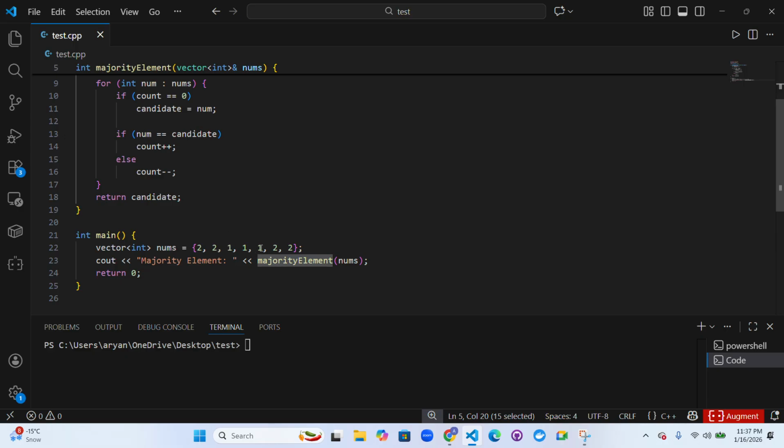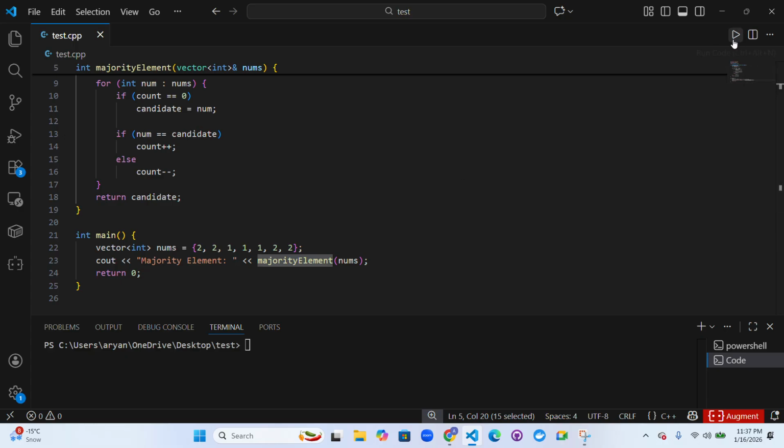Then if we see 1, we are just storing 1 as the candidate, with an increment of that particular element. And as we keep incrementing the count, our candidate is changing to 1 here, and then again our candidate is changing to 2, and our count becomes 1 here and 2 here. So if you see, the output would be 2.